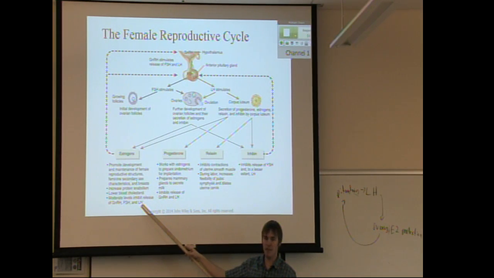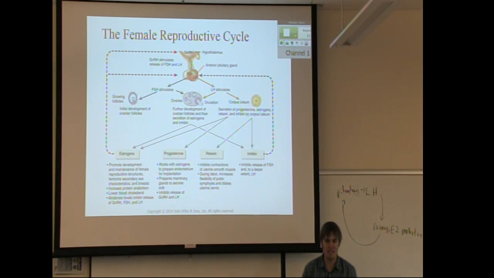High levels of estrogen have a positive feedback with LH. So just to be confusing, low levels of estrogen tell the pituitary to make more LH. Medium levels of estrogen tell it to make less. High levels of estrogen tell it to make more. More, less, more. I think it's the only hormone I can think of that works like that.